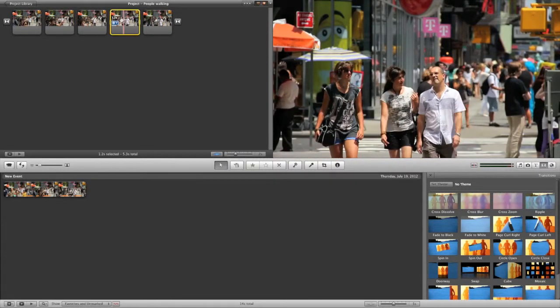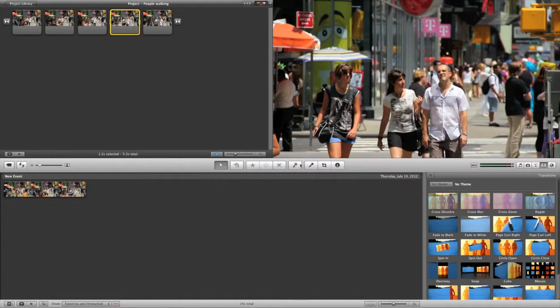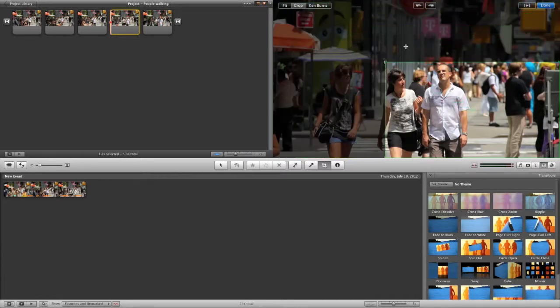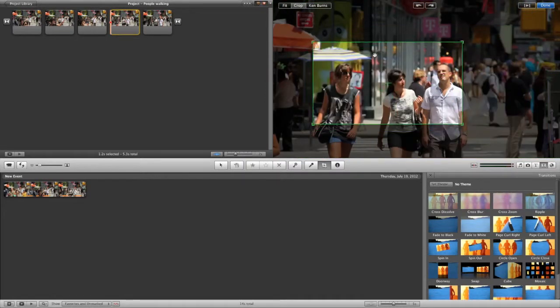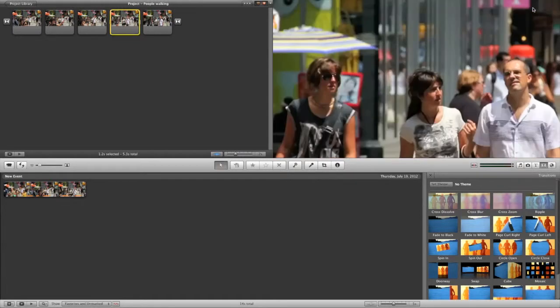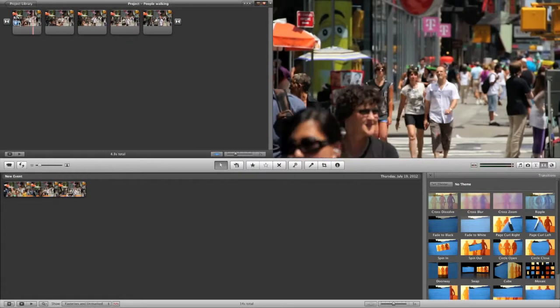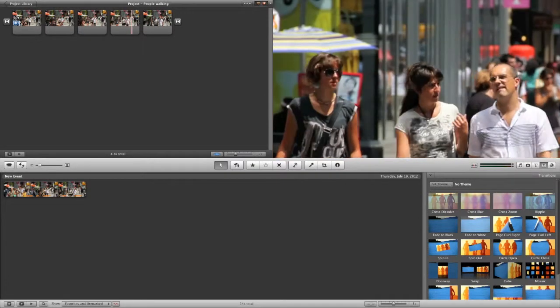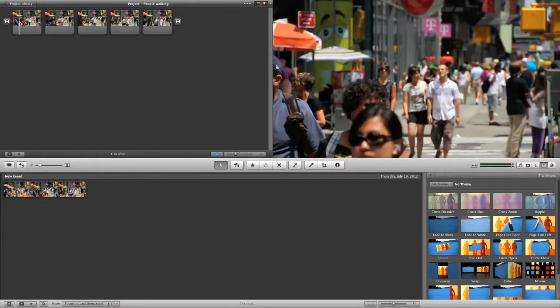And then for this one, I'm going to actually crop it. How do I crop it? I bring my cursor right down here. There's a microphone, a crop box, and an information box. I'm going to hit crop. And I'm going to take this little green box and bring it in, so it's nice up close there. Hit done. Now it kind of looks like it's on purpose. There's different ways to work around that.